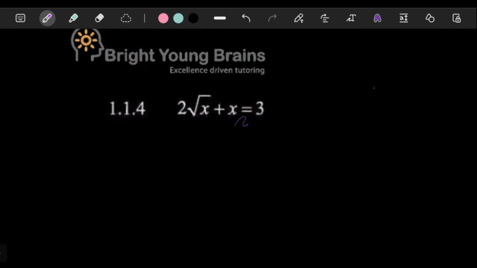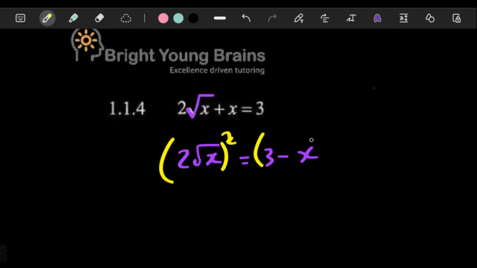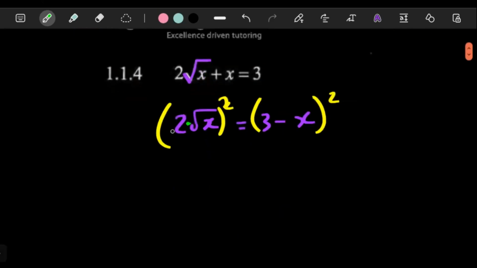So here the easiest thing you can do is, anytime you see a square root, find a way you can eventually square what you're dealing with. One way to do it is you can take the x over to the other side, because once you've done that, to get rid of the square root, you can square this side, and then you can also square the other side. Remember, when you're squaring two things that are being multiplied together, like the 2 and the square root of x, the 2 gets squared, which is a 4. The square root also gets squared, so it cancels out. Here, 3 times 3 is 9, the -2x, and then plus x squared.